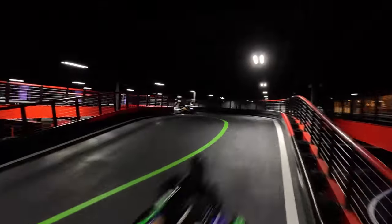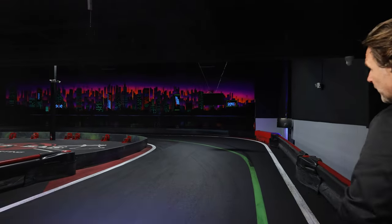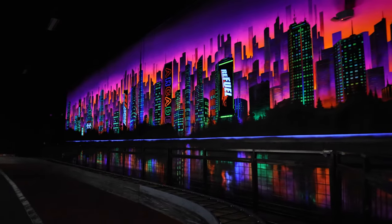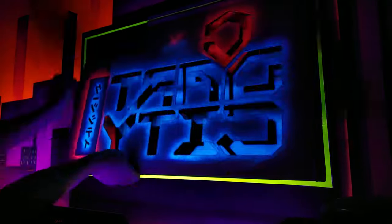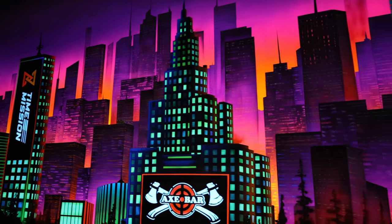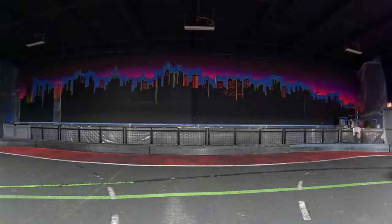So you come down and then you go under the bridge, you have an opening and you go under again. Then you come into this quite fast corner. What we did is we made a very nice mural over there — it's from the same artist from when you came in. It's all a black light cityscape and we put our own advertisement on there for Dart City and Refuel R1. We also put the Superman building in there for Rhode Island. It took about a month to paint this. I think it's a very, very cool piece of art — one of the biggest blacklight paintings in Rhode Island.